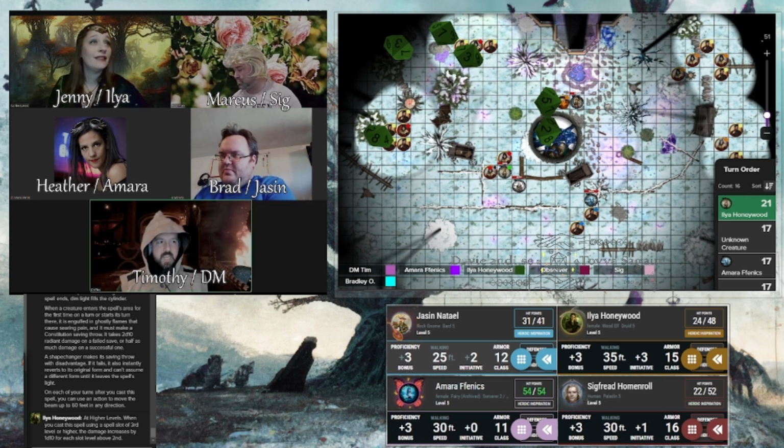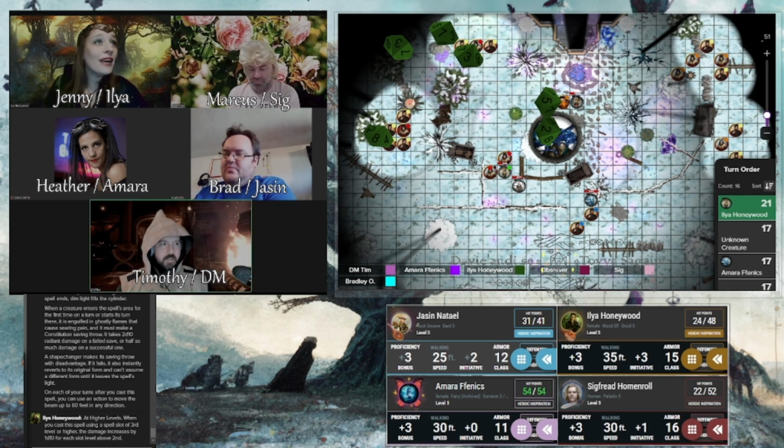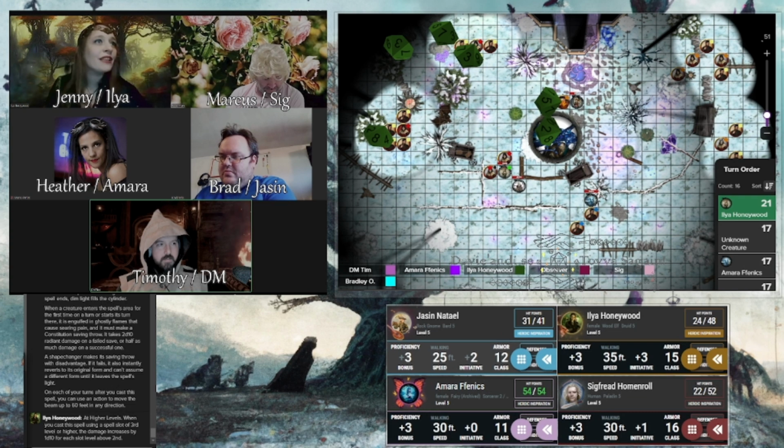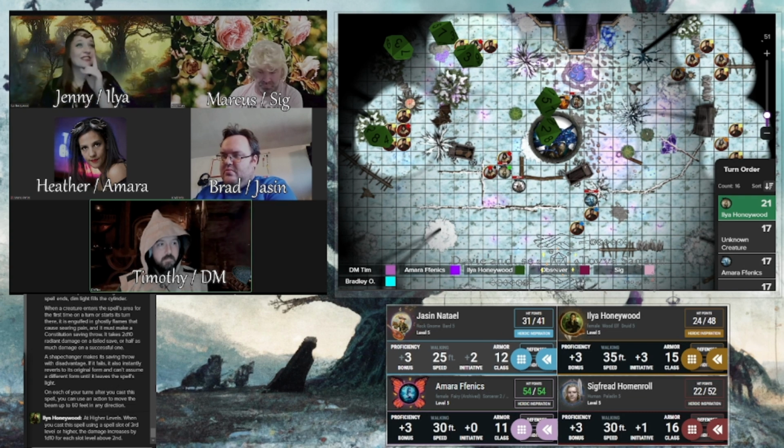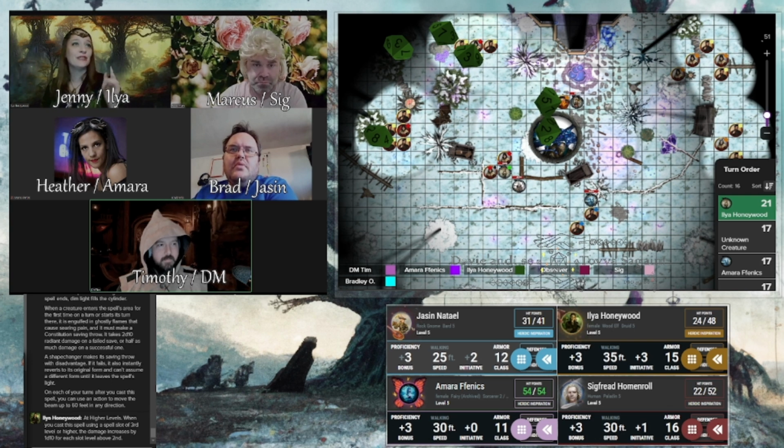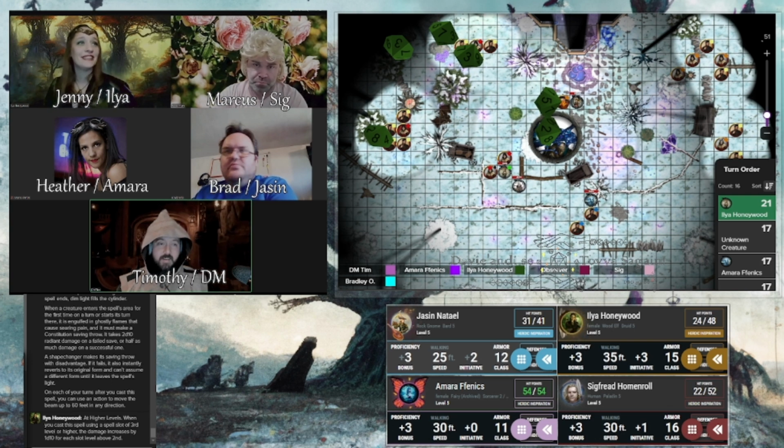Half as much damage on a successful one. Oh wait, it's a shape changer, right? A shape changer makes a saving throw with disadvantage. If it fails, it also instantly reverts to its original form and can't assume a different form until it leaves the spell's light.